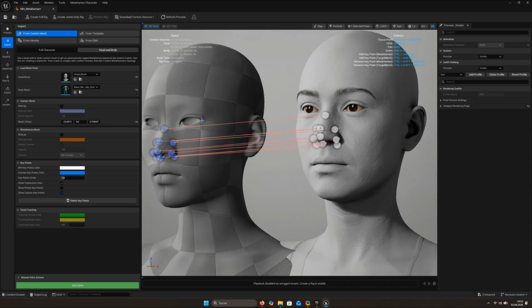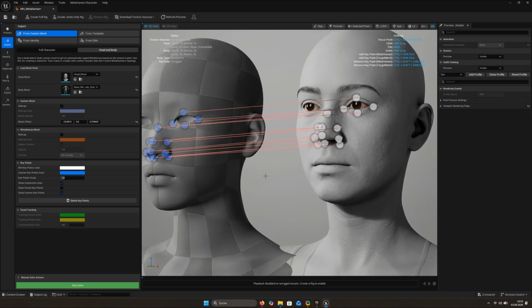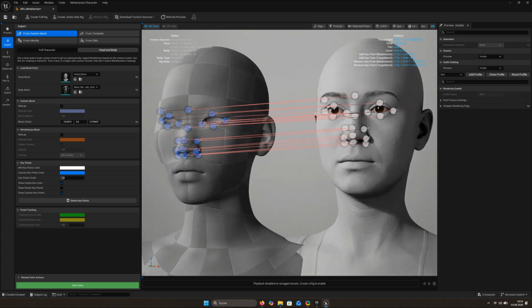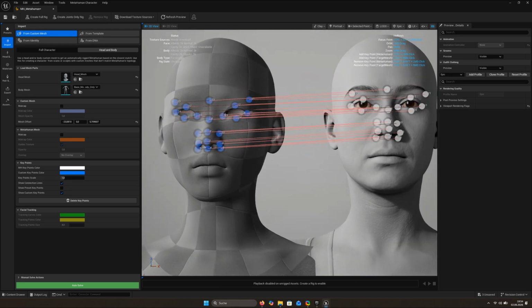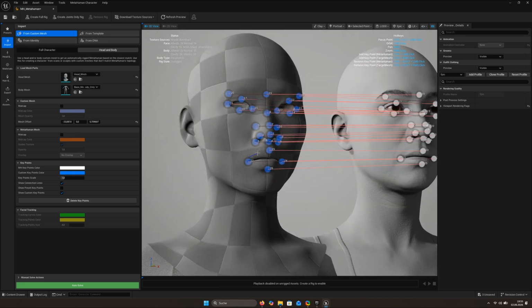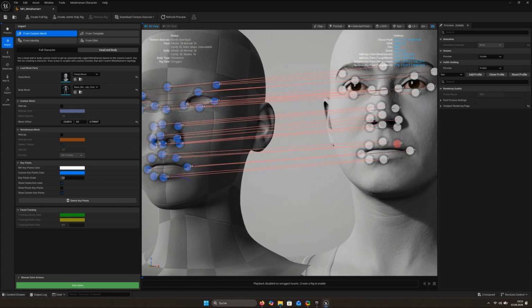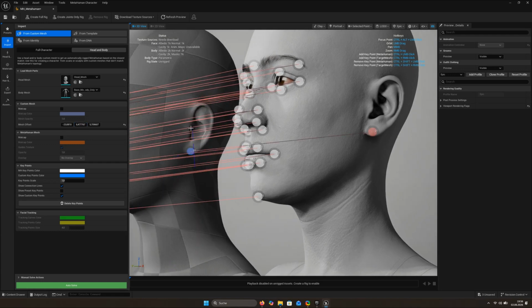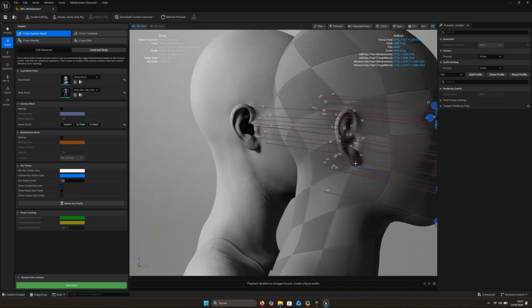And then while holding Control, you need to use the left mouse button and place it on the mesh of your Metahuman. You can see now that I'm speeding up the process here and using the corresponding points to get the shape of the eyes, and here the forehead, also the upper parts of the eyes. And you really need to pay attention to the shape of the lips. This needs to be correct, so please make sure that you use more corresponding points here. The jaw and also the ear is pretty important. You really need to have a lot of corresponding points and they should match, obviously.